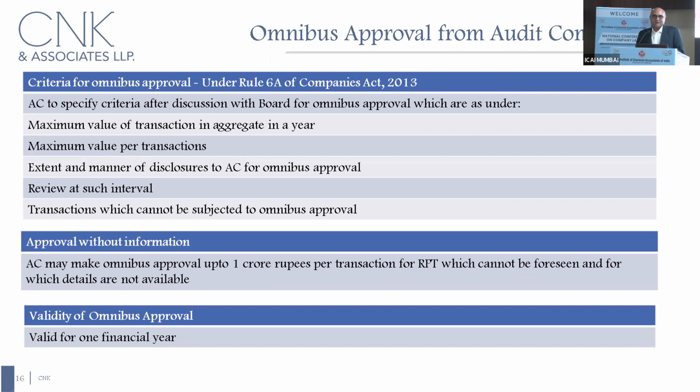This may look very simple, but in practice, take the case of a large bank. If a bank has to take such approvals, it can become very difficult because a director of a bank will always put money in his own bank, correct? Now, if a director puts a fixed deposit in his own bank, it needs omnibus approval, and it needs omnibus approval up to a particular amount. Now, if that amount is not known, you will have to go and take some blanket approvals like this, or you may have to take blanket approvals for maybe a particular family of directors.